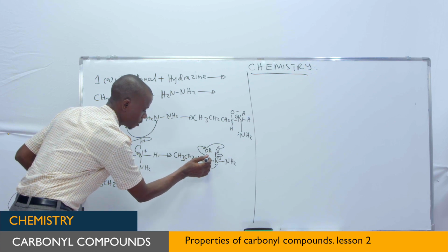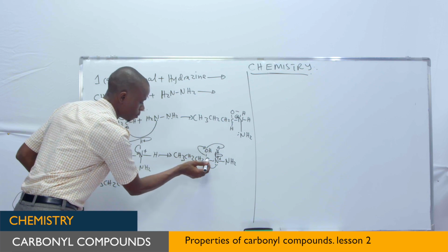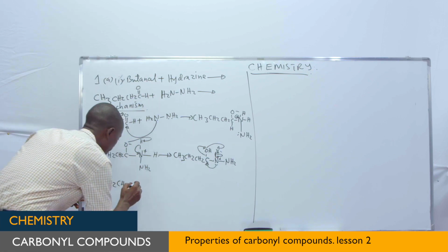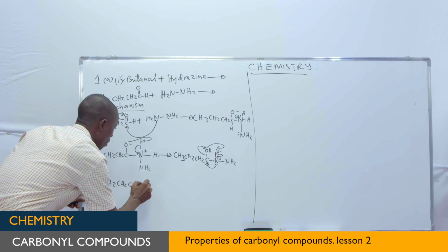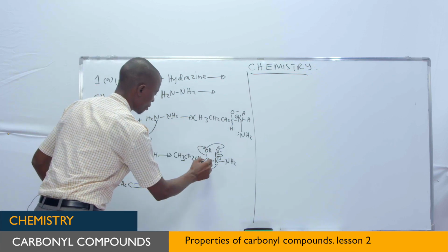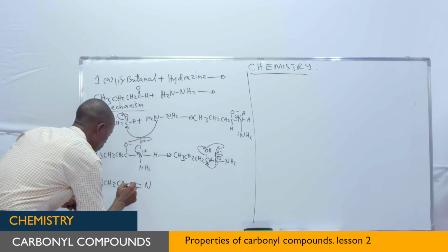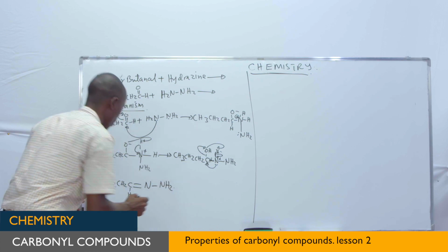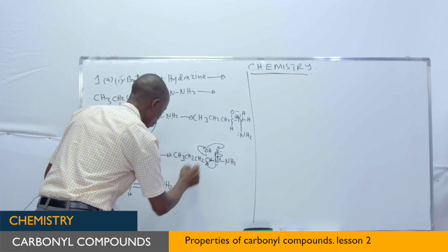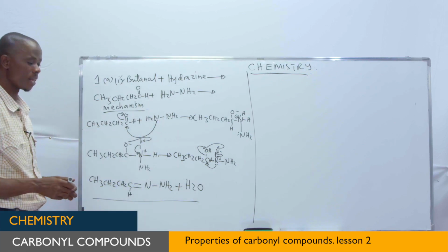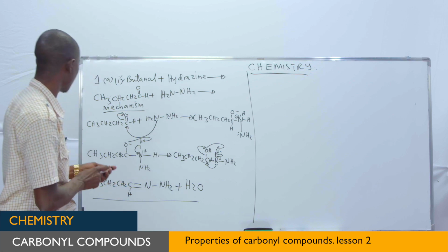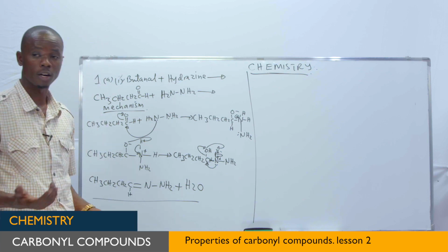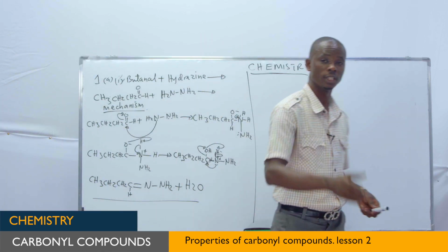But when the electron is moved from carbon to oxygen, that means this will remain positive. And the electron comes here, it will be negative. Therefore, there will be a formation of a double bond there. Remember, there are hydrogen atoms there. As you can see. And that one forms water. So that is the product that is formed when butanal reacts with hydrazine. This is hydrazone. It is very simple for you to do that equation. From there, we can go to the second one.